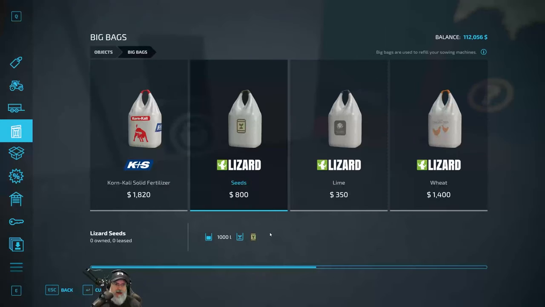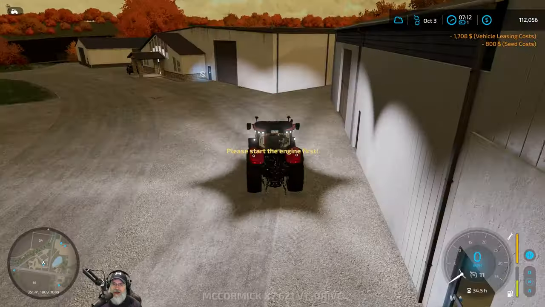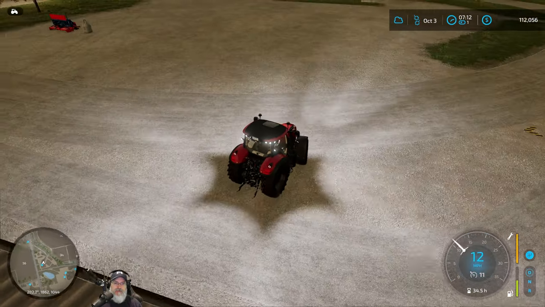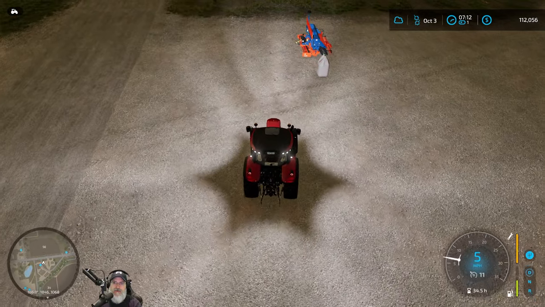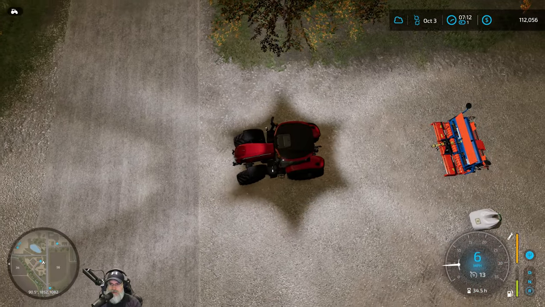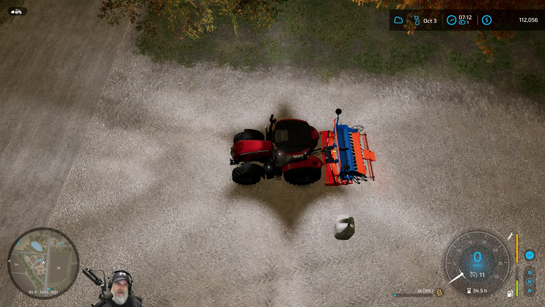There we go. Okay, so we got our seeder and our seed, and I think that's all we need to get our grass planted. Okay, so let's hop on into our tractor here. Go get our implements hooked up. I don't know if we should have a front weight with this or not. Let's just see. If I have trouble steering, then we'll have to come back and get a front weight.